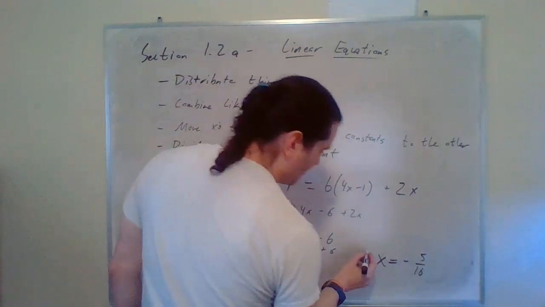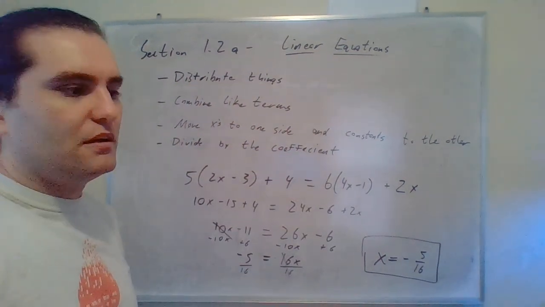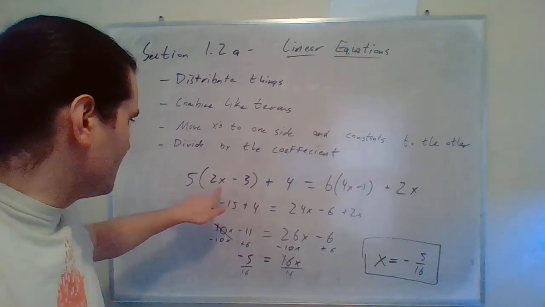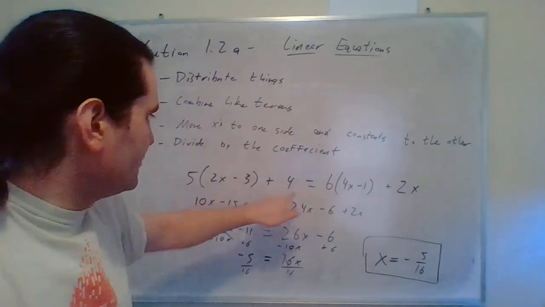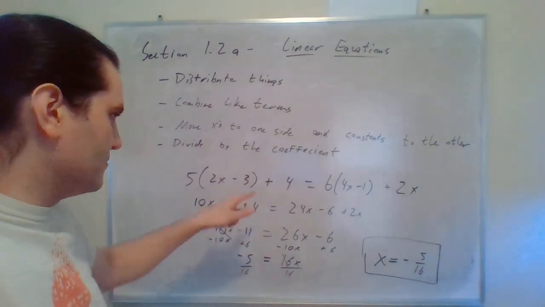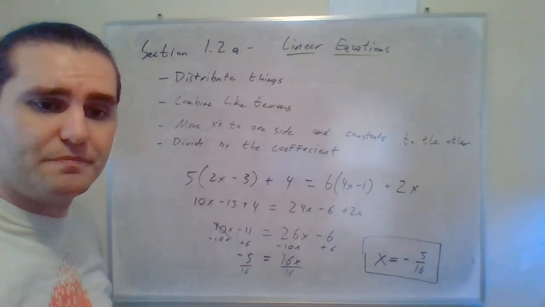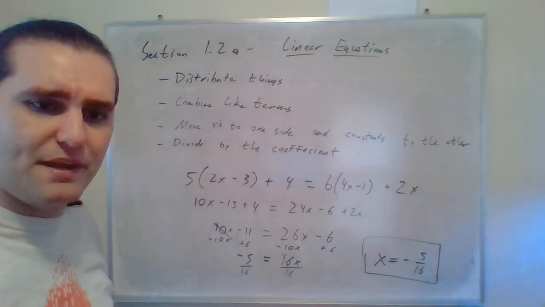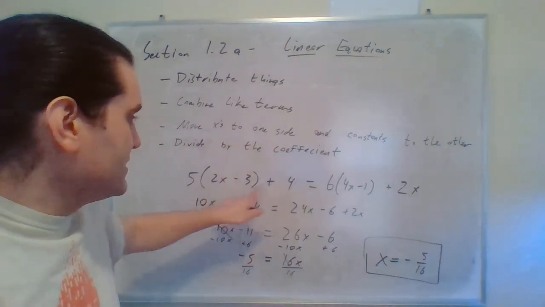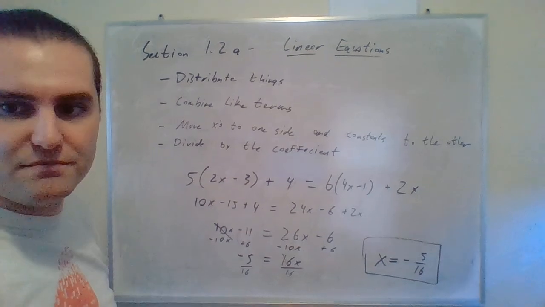One of the things that the homework is going to ask you to do a little bit of is check your solutions, verify your answers. To do that, you can just plug your x value right into here and here and here, and then do all of that arithmetic and make sure that both sides come out to be the same number, which I should have done in the last problem when x was 4. I kind of don't feel like doing it on this problem when x is negative 5/16. So trust me that you can plug this x value into here, and hopefully you get that it verifies and both sides are even.